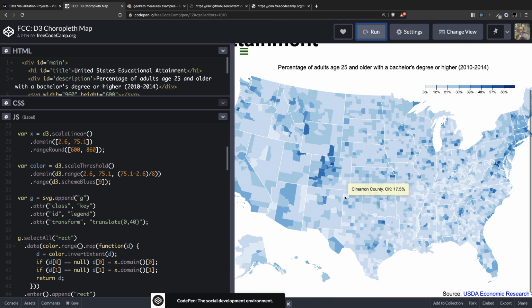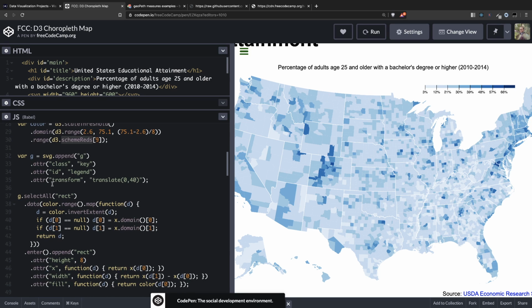Yeah, so you can see that it works with blues and greens and reds. Maybe these are some built-in arrays or something from D3. Alright.